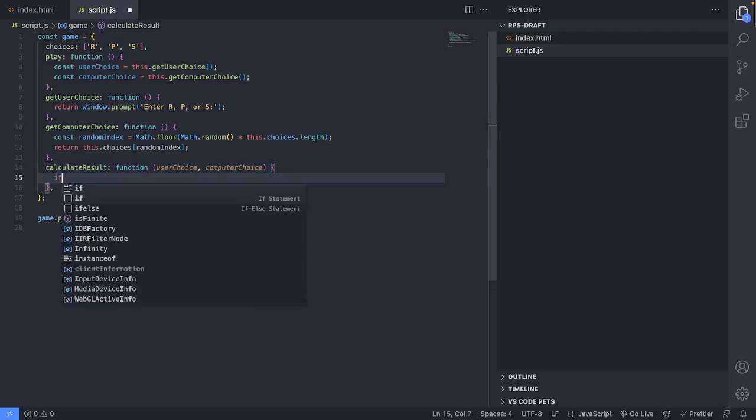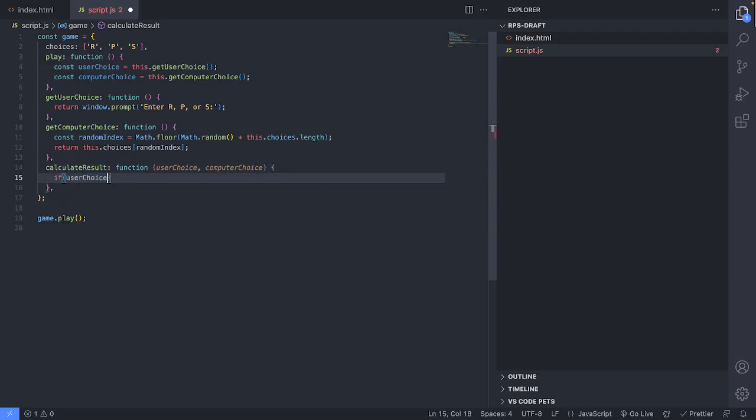So let's work on tying the user. If the user choice is equal to the computer choice, we know that that is a tie. So I'm actually going to return tied here. Okay. You might be wondering why I'm not console logging or alerting anything in here or even keeping track of stats in here. The reason is I'm trying to do separation of concerns.